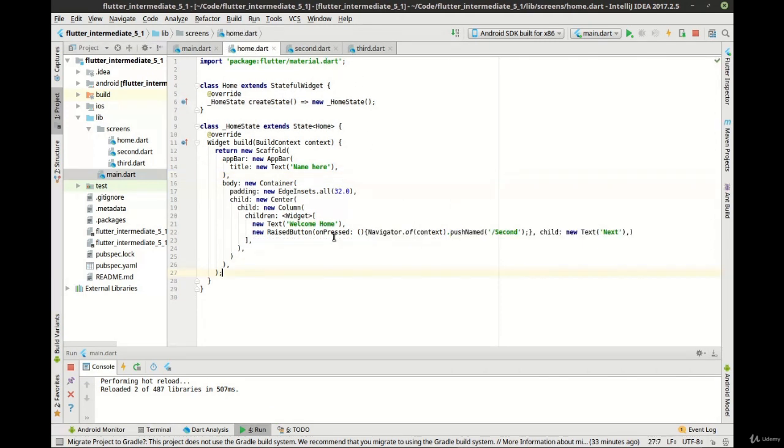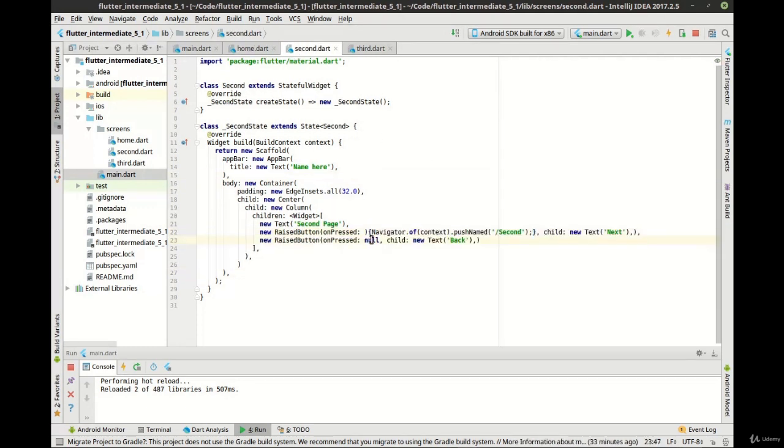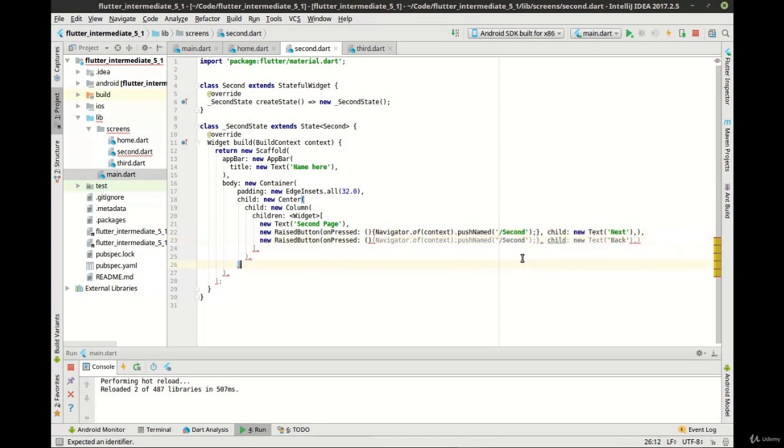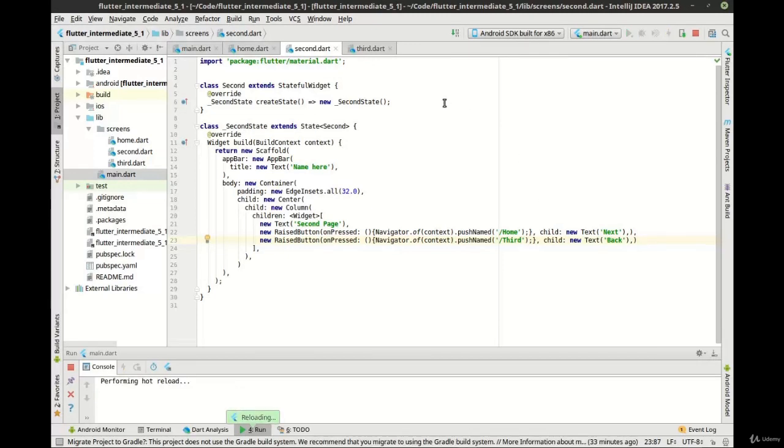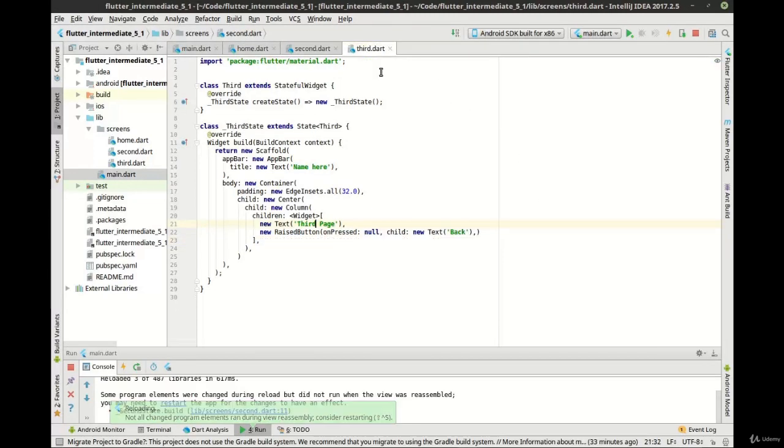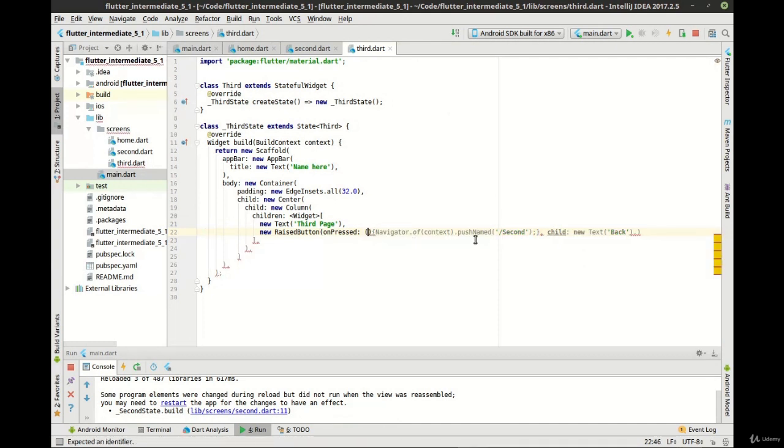To do that, we're just going to, through the magic of copy and paste, and let's just finish out our third while we're at it here. And let's make this one go back to second.